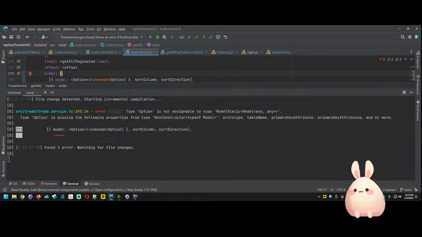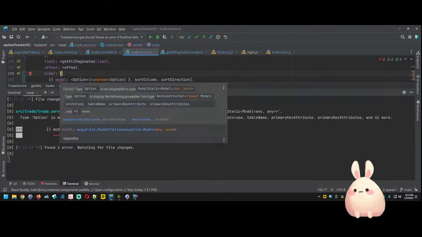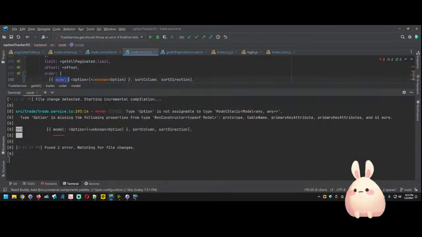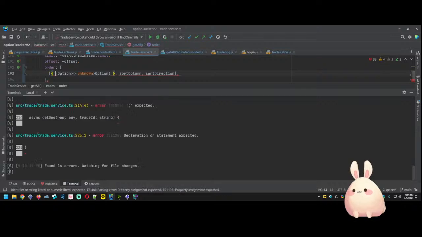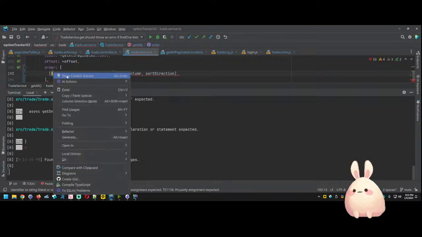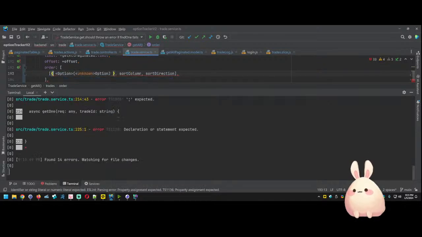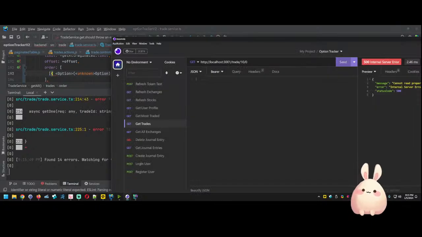Type option, model option. Why don't you work?